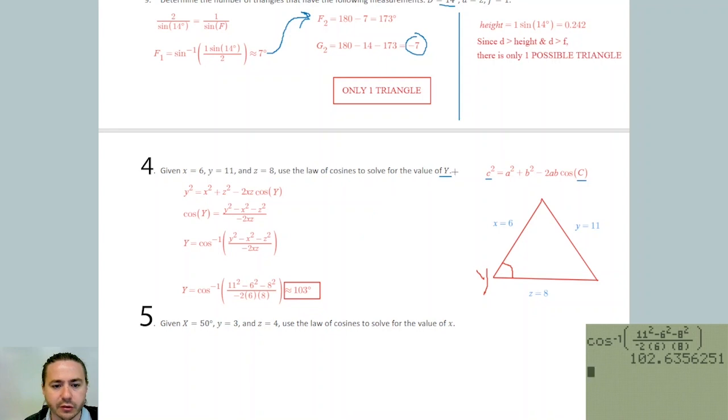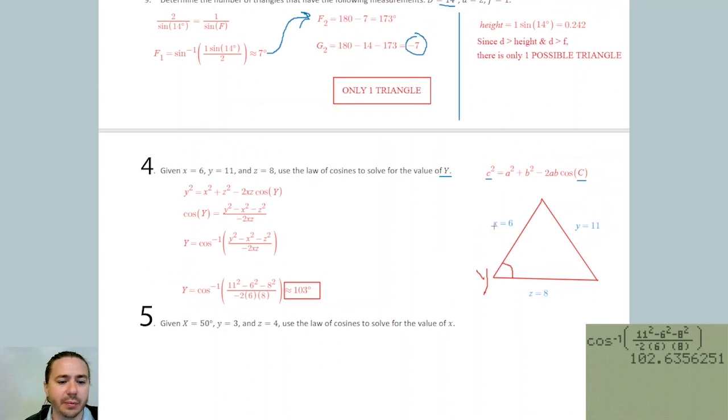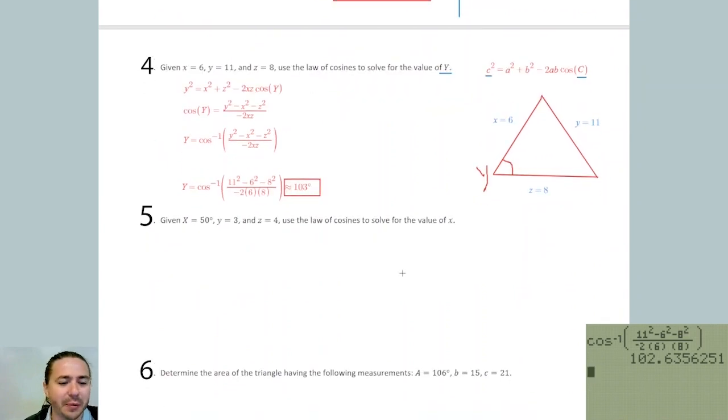We don't have to solve the rest of the triangle because it only asks us to find angle y. That's going to be similar to how the questions are going to be worded on the test, where you're not going to need to find every single side or angle every time. It'll typically just ask you for one. So you don't have to go through the entire process for every single problem. That would take a while.